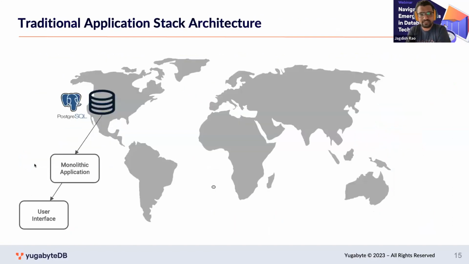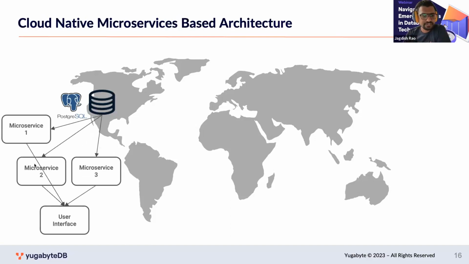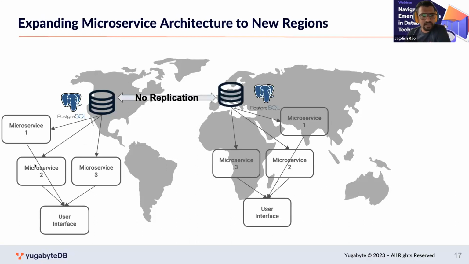Again, over the years, what we have seen is a traditional stack architecture where a monolithic application will be there. There will be a set of users, and the database is basically catering to a particular set of region, right? Again, the paradigm shifted towards microservices, wherein the monolithic databases were broken down into microservices, and it was faster. But then again, it was limited to a particular region, right? Again, there was a paradigm shift towards microservices in a multi-region fashion, wherein there was absolutely no replication between both the databases, and again, it was solely catering to a particular user or a particular region, right?